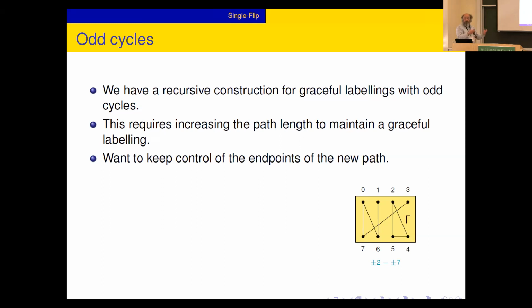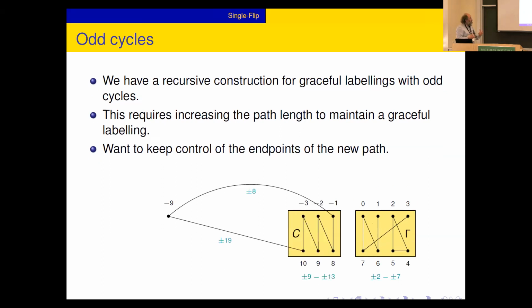And I want to add an odd cycle to this graph. So I do that. And the way I do it is I add a path, which I've called C. I add a path, okay, and we know we can gracefully label a path. And then I add this point out here, which is exactly difference 8, which is the next difference. So it's the smallest thing I could have done, right? And I could make this path be as big as I want, right?